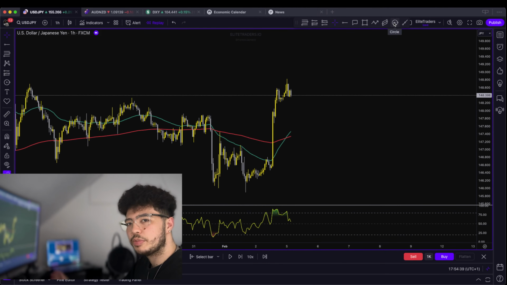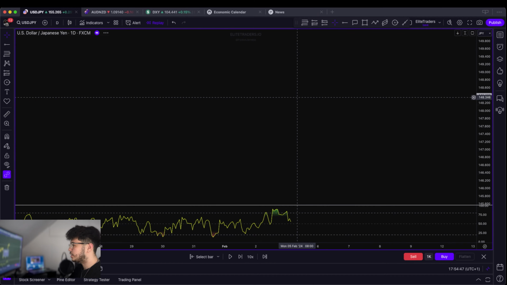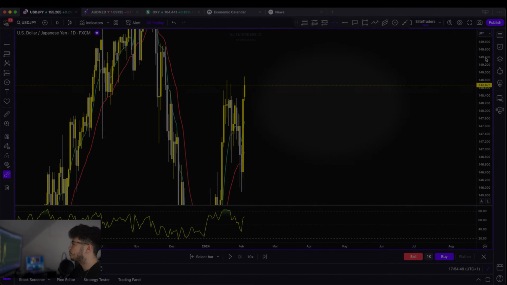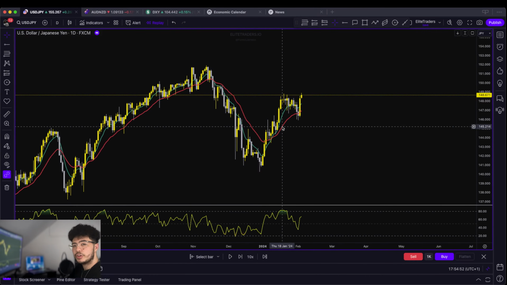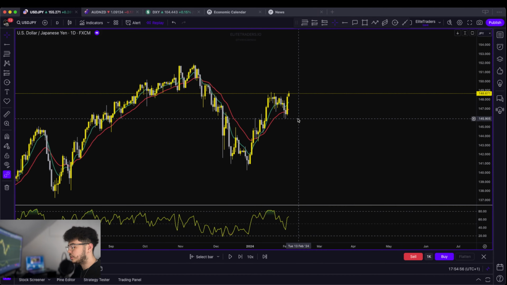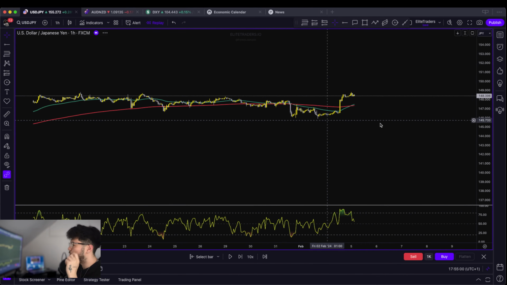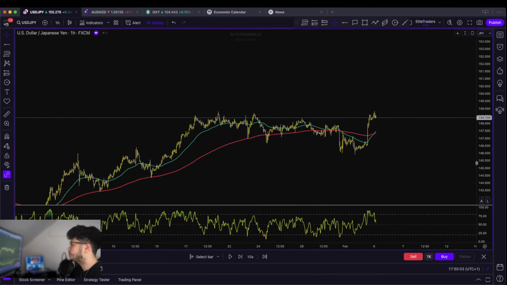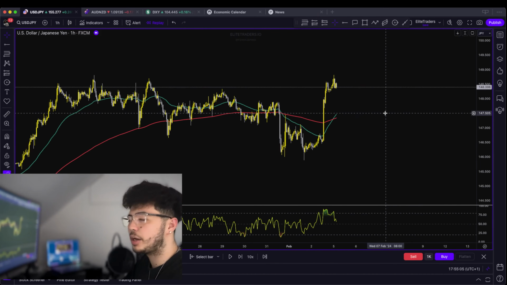So the core concept for this strategy is trend following. What we want to do is just ride the daily trend, and this is why it's called the Echo model. If we look on the daily time frame, we can see that price is in an uptrend. Very simple. Of course, because the daily time frame's in an uptrend, we want to go for buys only. So this is where we go down onto the 1 hour time frame, and this is where we look for our buys. This is where we execute.